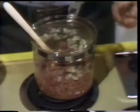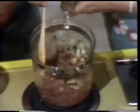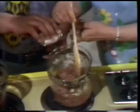It's browning nicely. Salt and pepper? Salt and pepper, yes. Let me just have a look at what I have in salt here. Where is it? Here it is. Is it possible for you to give me a measurement on your salt and pepper? No. Not the salt.